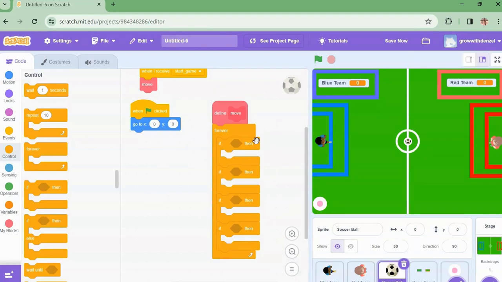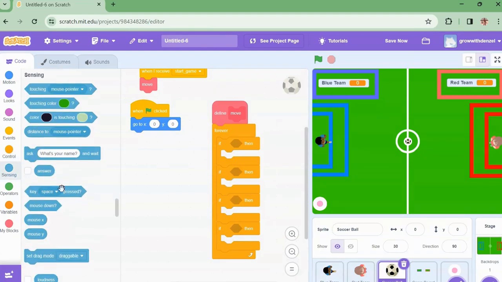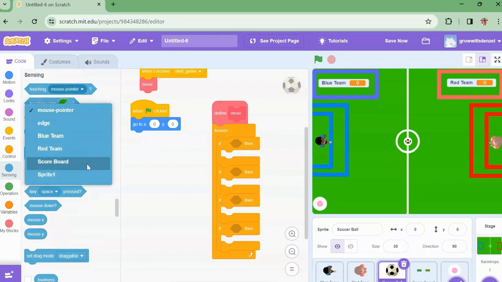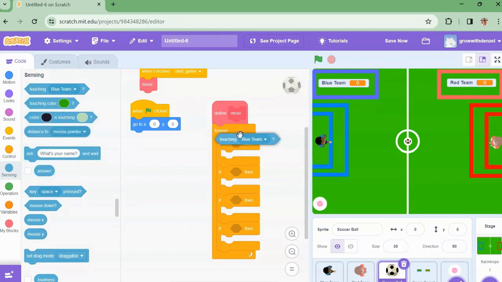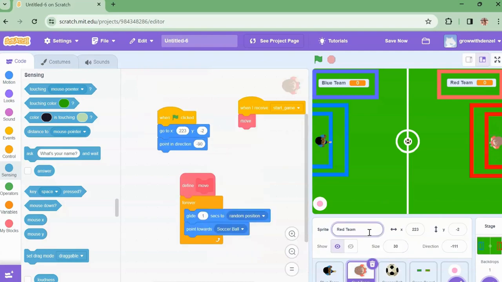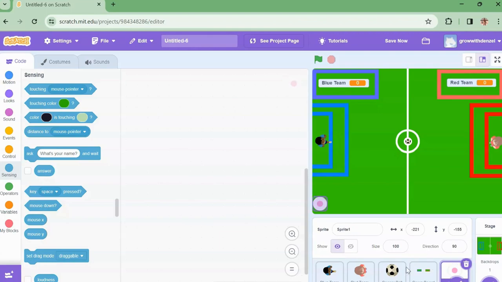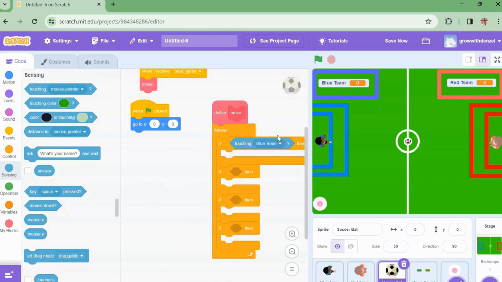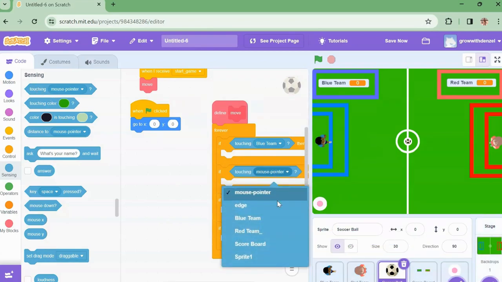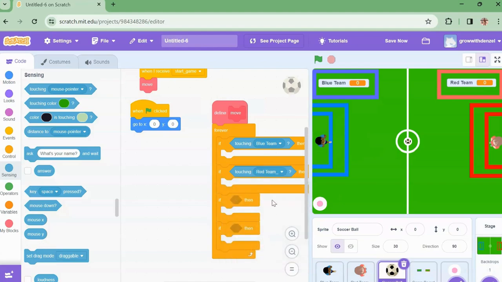Now that you have that there, you bring in your characters. You bring in blue team. And before that, add an underscore to the red team. And very soon you see that. You go to soccer ball. You bring blue team. After you've brought out blue team, you go out again and bring out red team underscore.